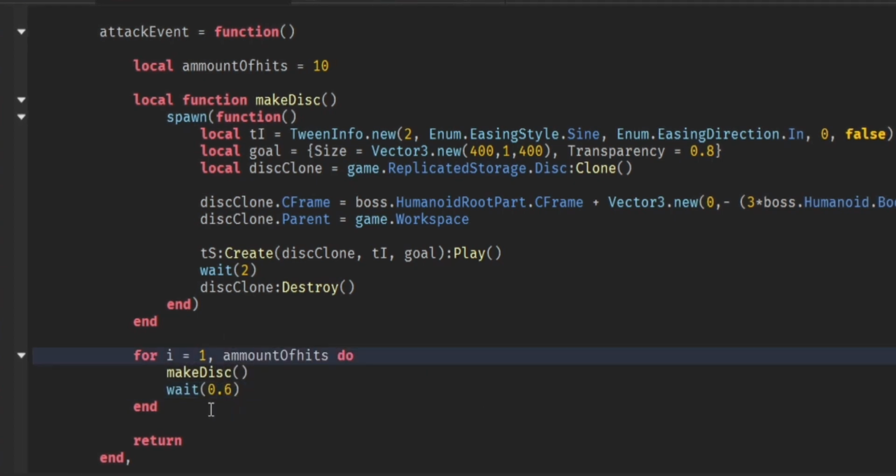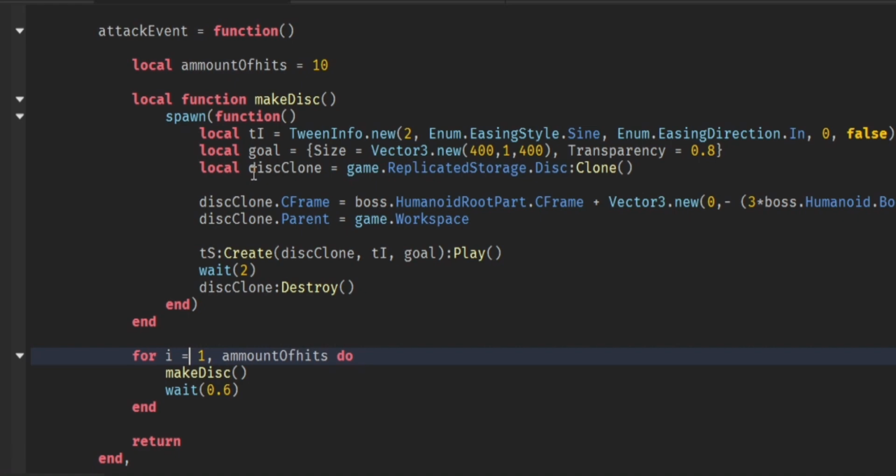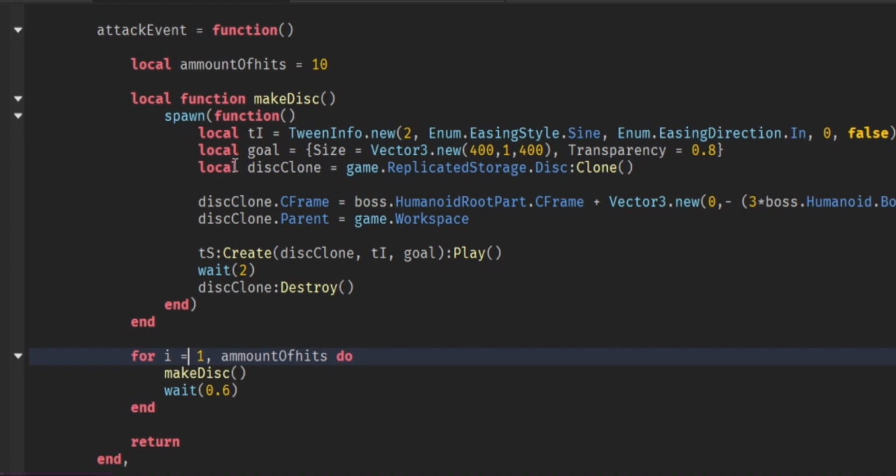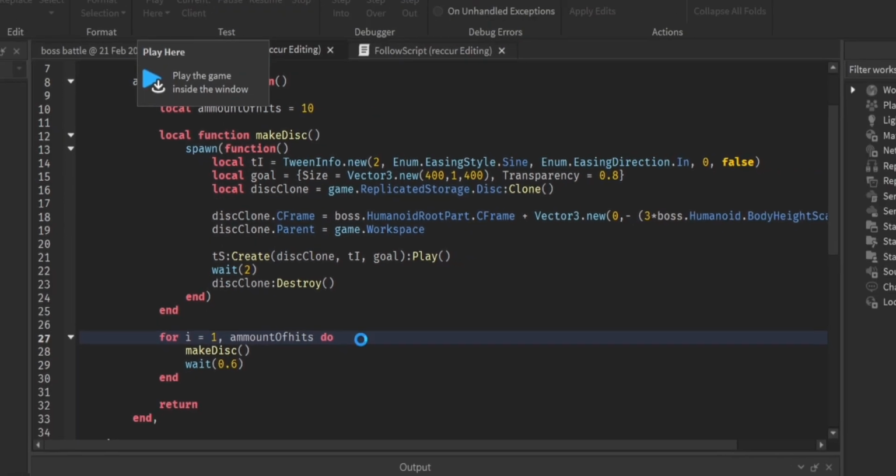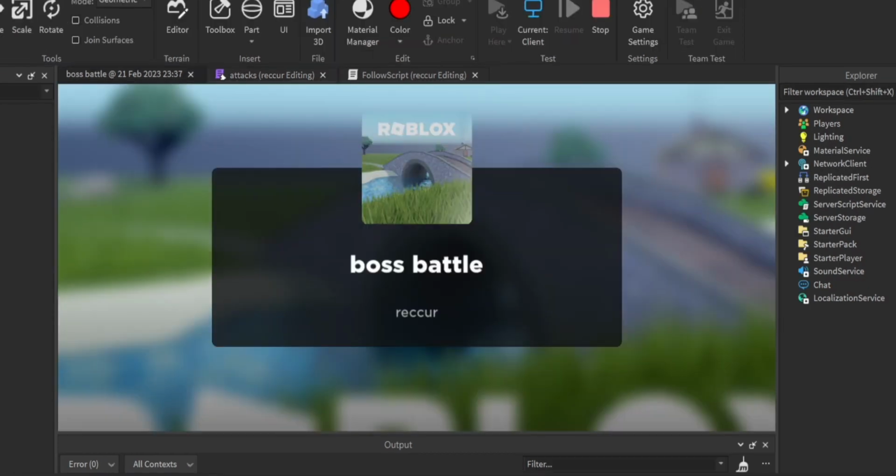So there's a shorter time between disks, but each disk is gonna take individually 2 seconds until it finishes. But we don't need to wait 2 seconds for a new disk to be formed, if that makes any sense. So hopefully this should work perfectly fine.